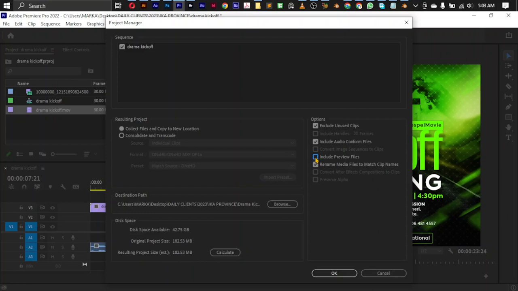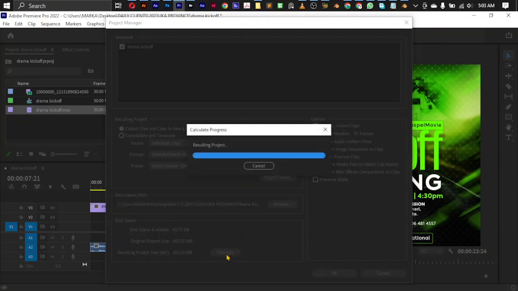Except you have enough space to transport this, because most preview files are in gigs, preview files are much heavier, so I don't even advise you do that. When it gets to the next system, or to the other person, the person can take their time to render it, and it will create its own preview files. By the way, preview files are just files that are created when you hit your render button in Premiere Pro. So I don't like to include it. It will be too heavy.